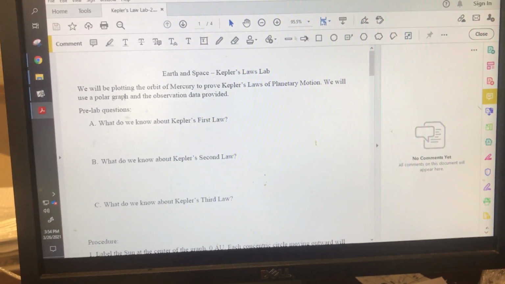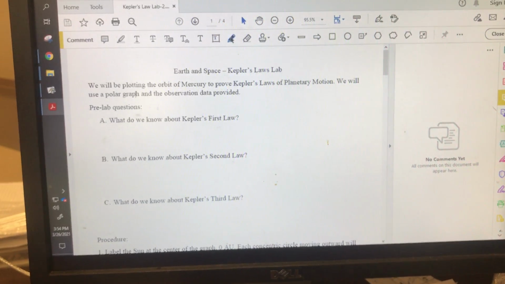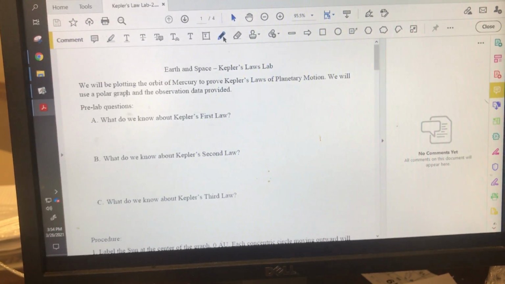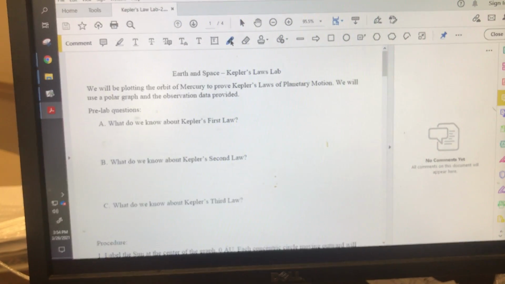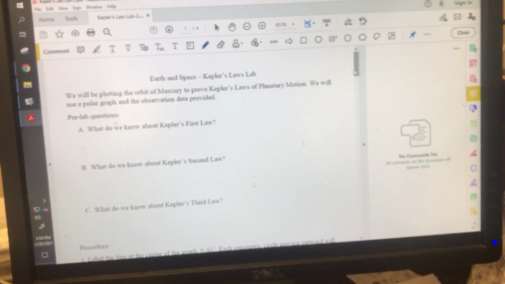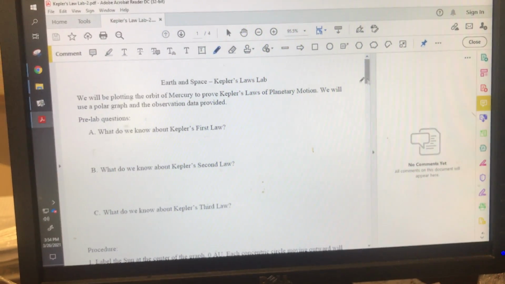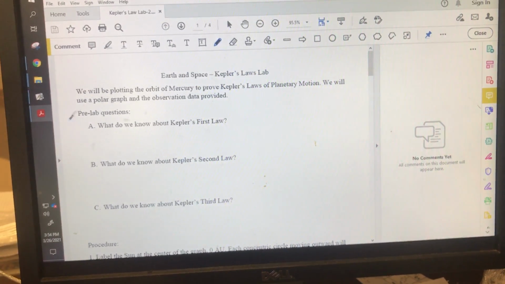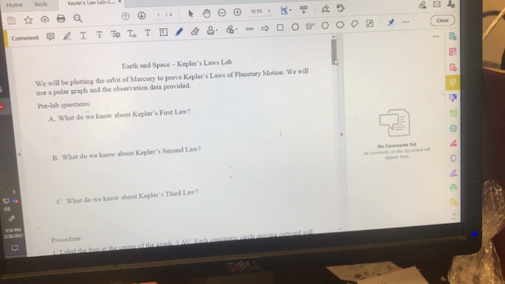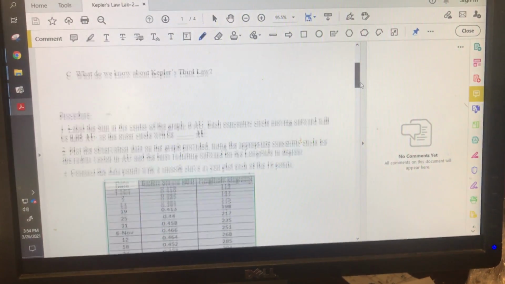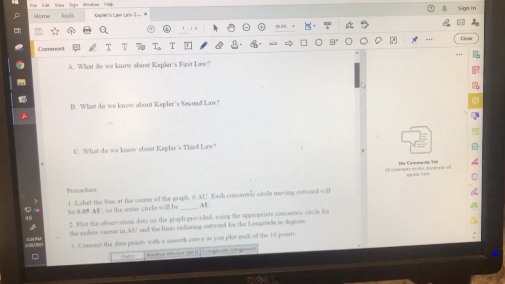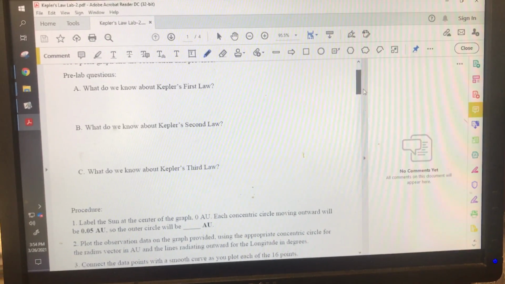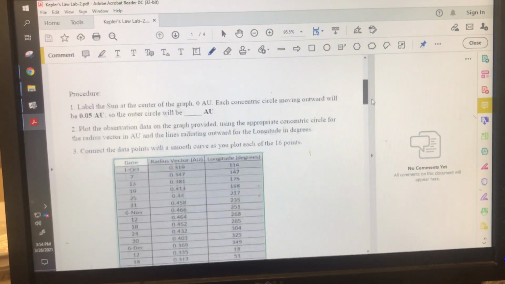And that allows us to have these things to mark with. So I'm going to use this drawing tool here, and on here you can type in the answers to the pre-lab questions. I'm going to move on to the procedures. You need to do the pre-lab questions first. You should be able to get that from your notes or your e-book.